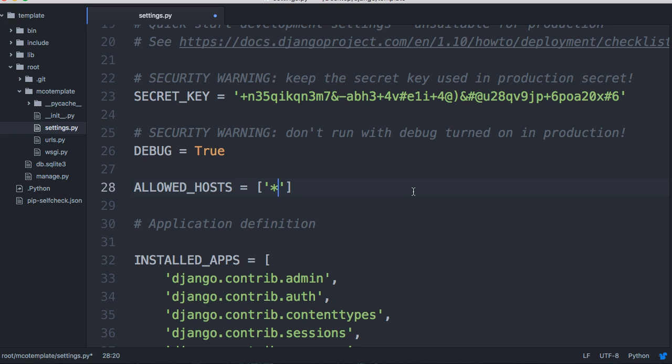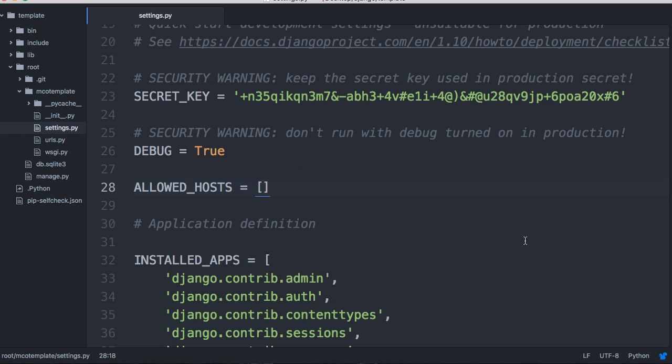It could be anything. All right. And this is a big security problem, because then you really open yourself up to header attacks. So if you're having issues trying to figure out allowed host, because you may be working with a project that has a lot of subdomains or something like that, or some kind of issue down there, don't just throw this in. Go find the correct way to set it up, because you're really opening yourself up to an issue. All right, so don't do that. Even though you can do that, don't do that.